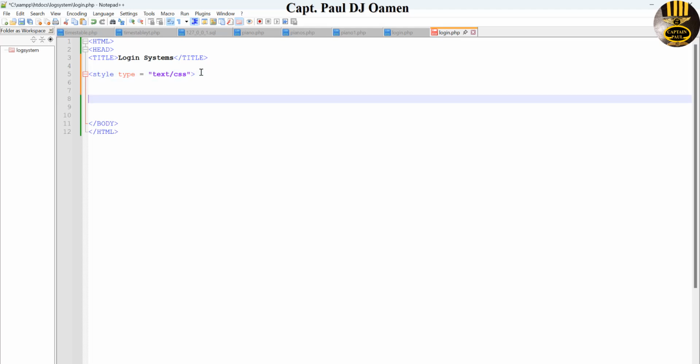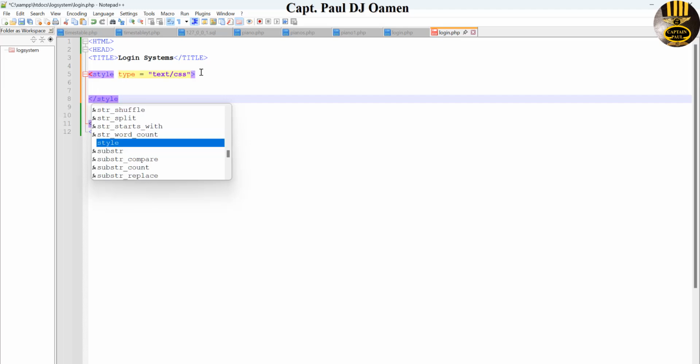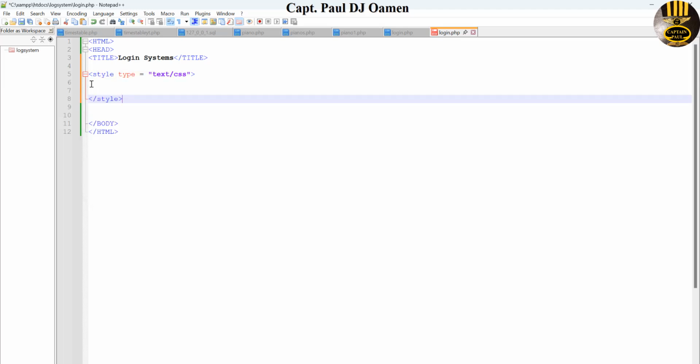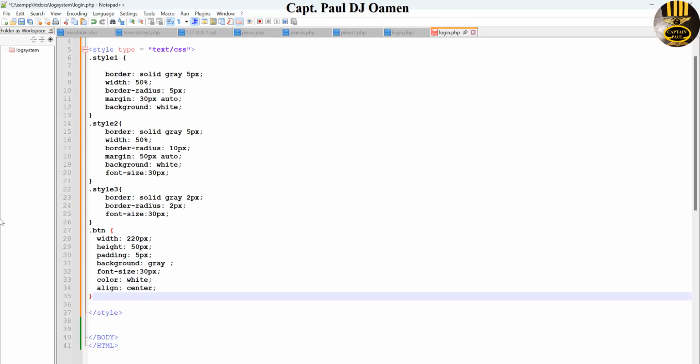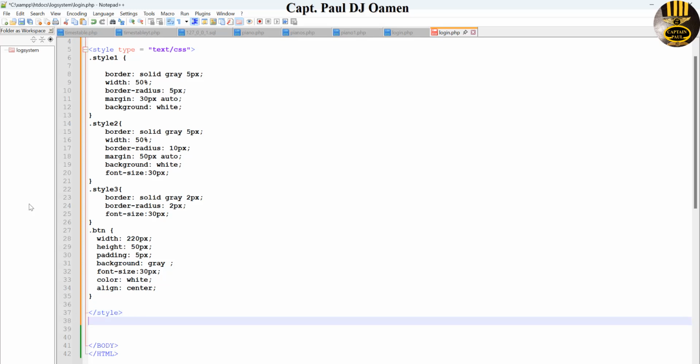And right underneath here, I might as well just close the style that I intend to use. So within the style, I'm just going to enter the following cascading style sheet commands. There we go. Okay, next. Now let me just close the head right here, this very one.